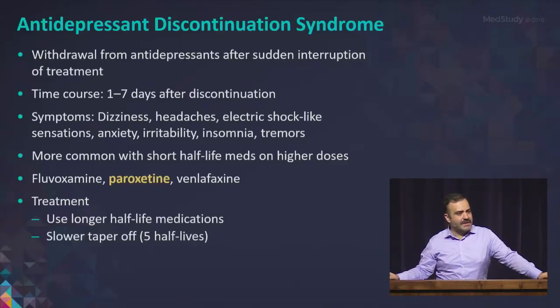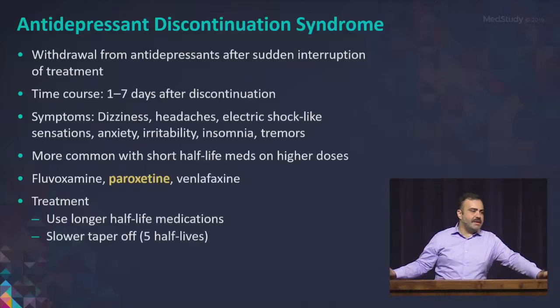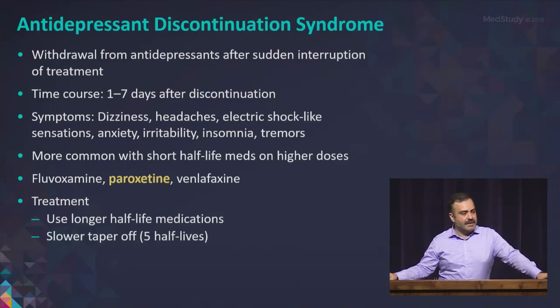It is very common with very short half-life SSRIs. With longer half-life medications, you don't really experience it. For the purpose of the boards, paroxetine is the most common medication that causes this. And the way to prevent it is to choose a longer half-life medication. So if you stop it, the patient probably would not experience withdrawal. And also, if you're stopping the medication, go slow. Between every change of dose, give 5 half-lives.